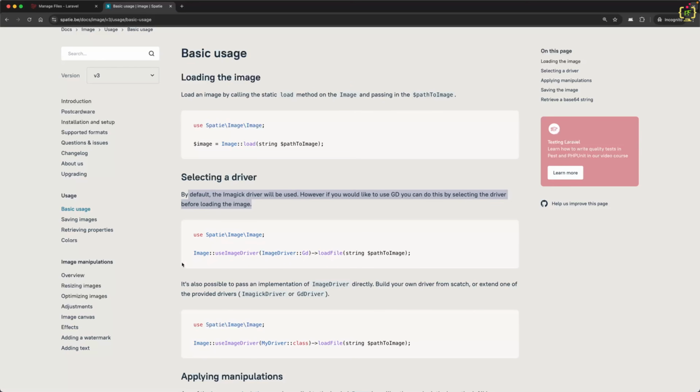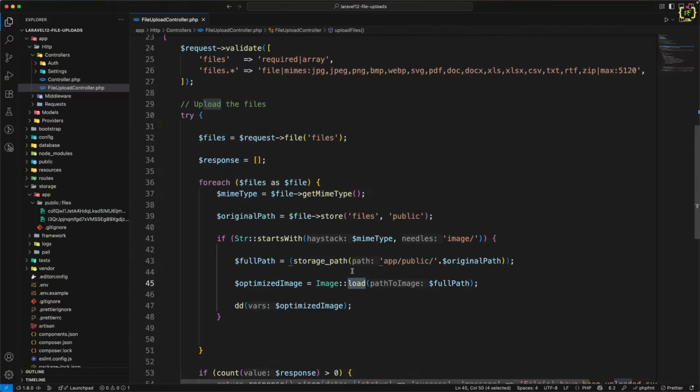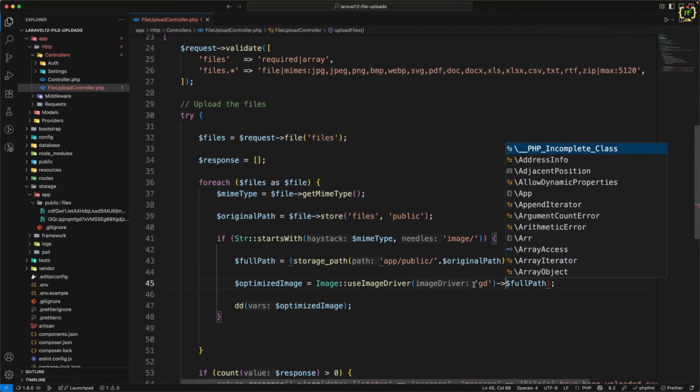And for that, we will have to use this function in order to load the image with image driver. So I will be using use image driver function instead of load. Use image driver, and inside this we will have to pass this driver name. So I will be using GD, and currently I have the graphics driver enabled in my PHP configuration.